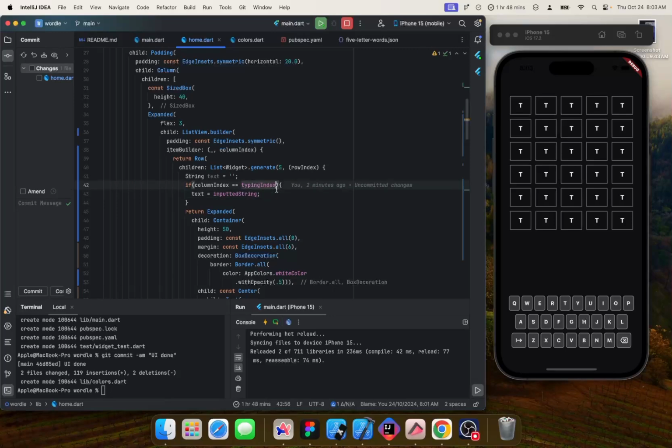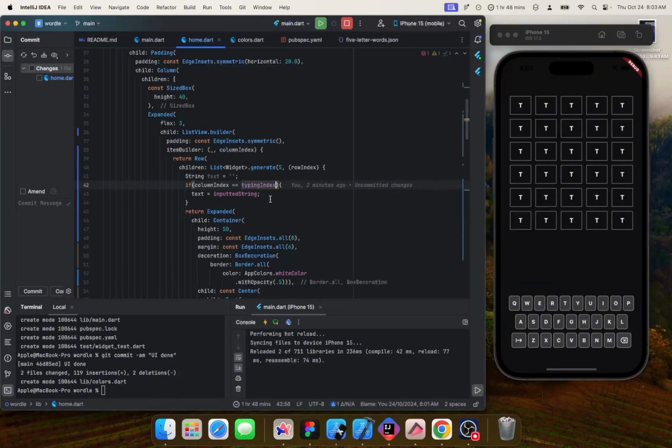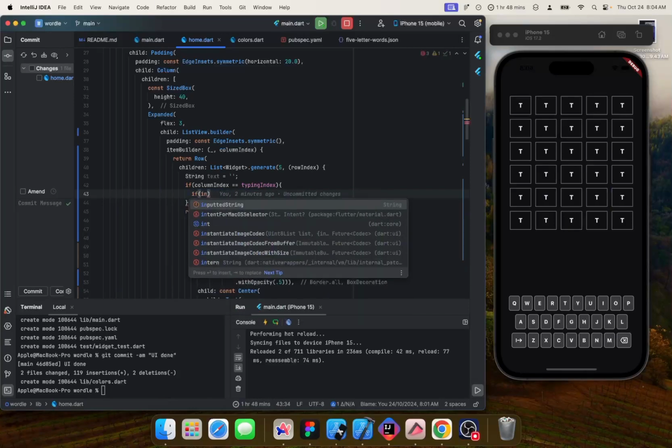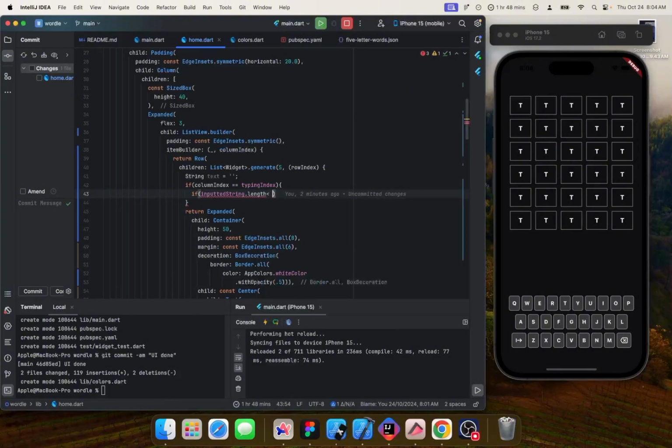Okay, so what we need to do here is we need to be sure that inputted string dot, or let's do that after the check. So inside here we'll do if inputted strings dot length is less than row index.